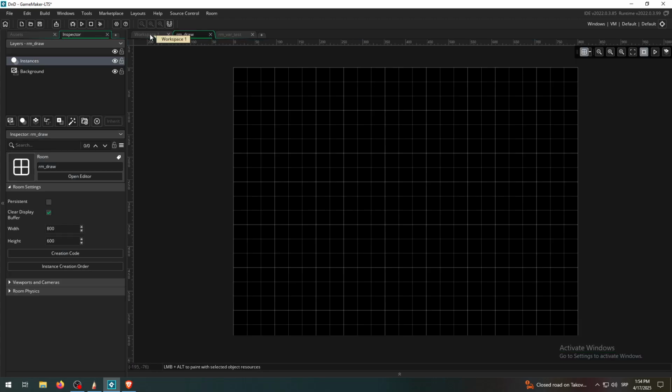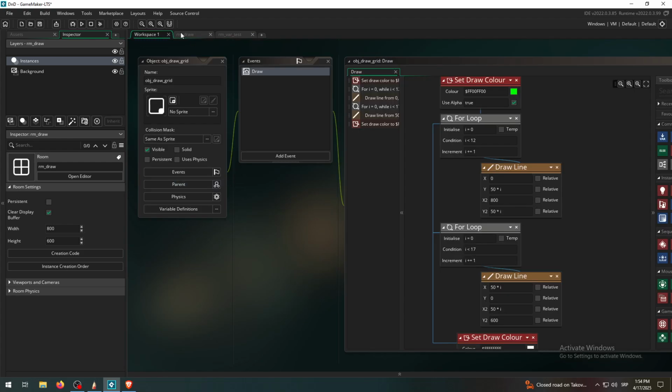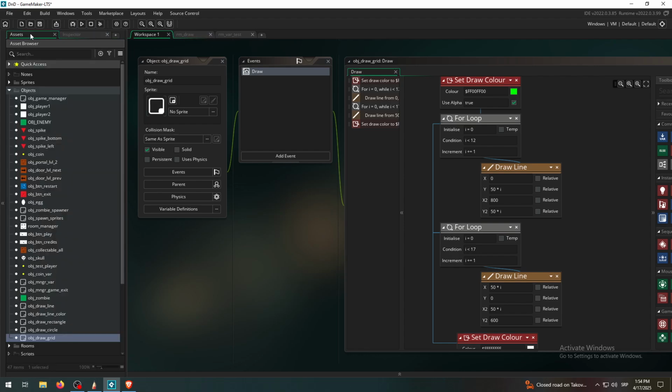our project. So first we have some kind of blank 800 times 600 pixel wide screen, workspace or scene in GameMaker, and we will try to draw something on it.